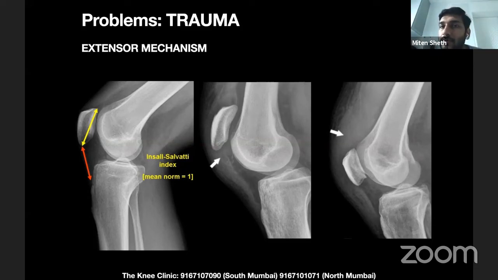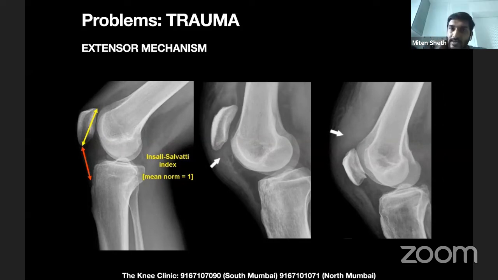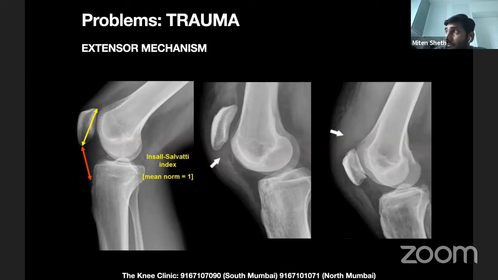Patients with quadriceps tendon injury often don't have significant hemarthrosis and may be able to extend the knee because the retinaculum is intact, so the X-ray appears almost normal. You must examine clinically — you'll feel a dimple just above the patella. The Insall-Salvati index measures the patella length and patellar tendon length; the tendon length should be within 20% of the patella length. Better markers today include the Blackburn-Peel ratio and the Caton-Deschamps ratio.